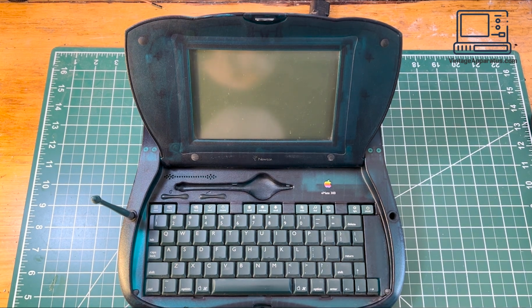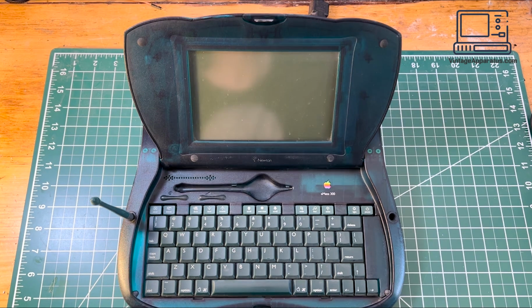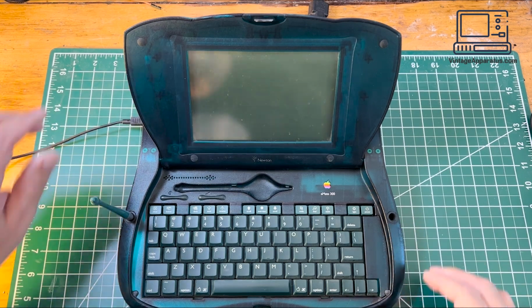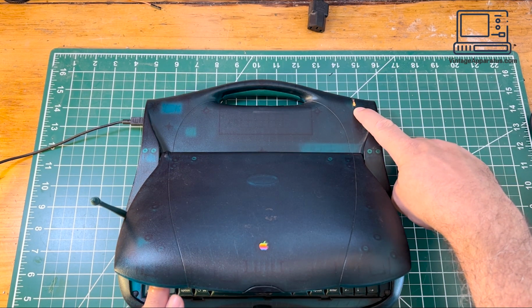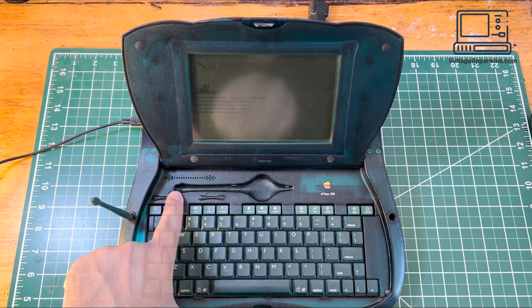Now, this particular eMate has a bad battery pack, unfortunately, so we will need to plug in the external power. I will be replacing the battery pack and rebuilding it in a future video, but for now, we will go ahead and take our power outlet and plug it in. Power is in the back left here. Plug that in. And I don't think there's actually any indicator that there's, oh, there is. You have a little orange light in the back there. And it powers up. There we go.